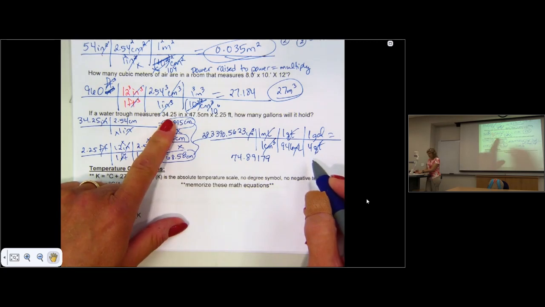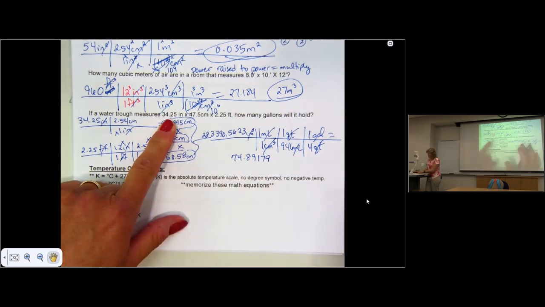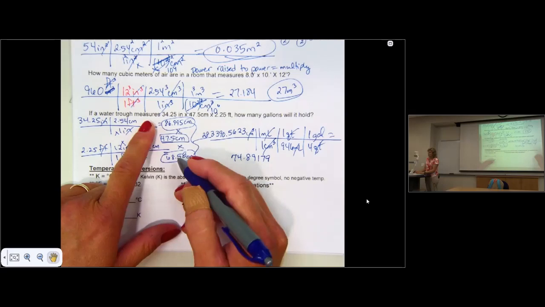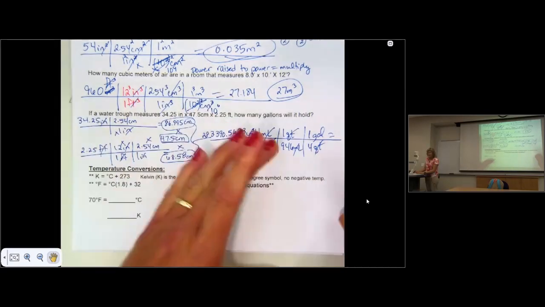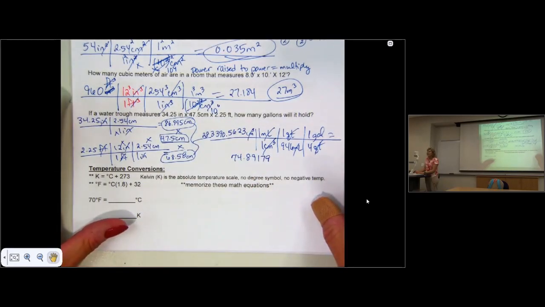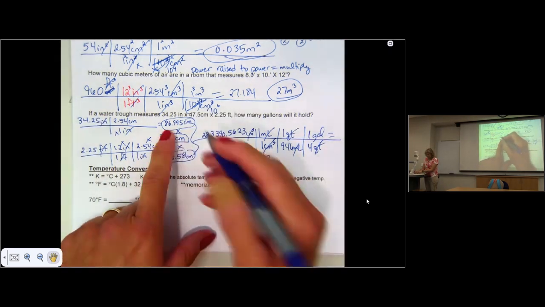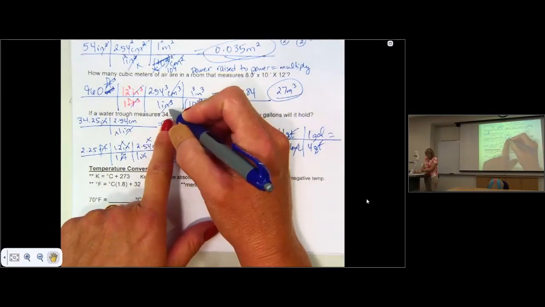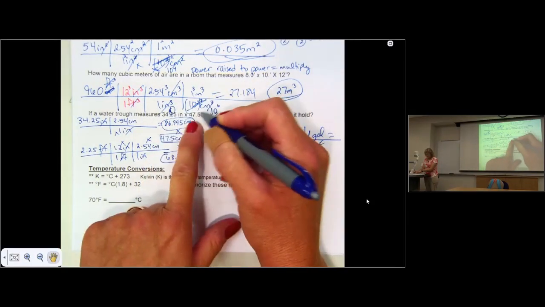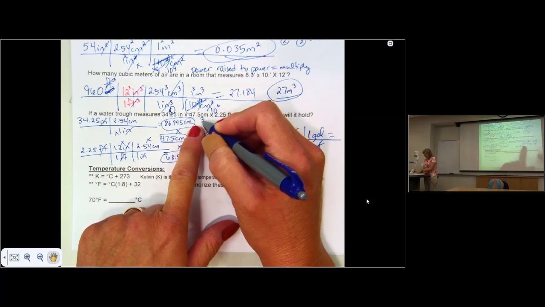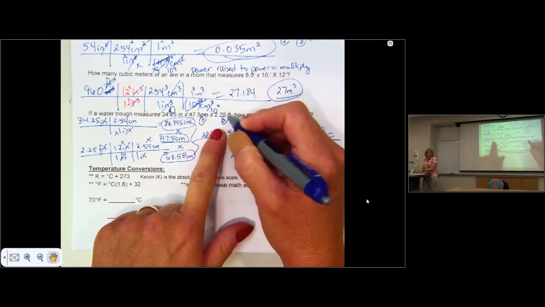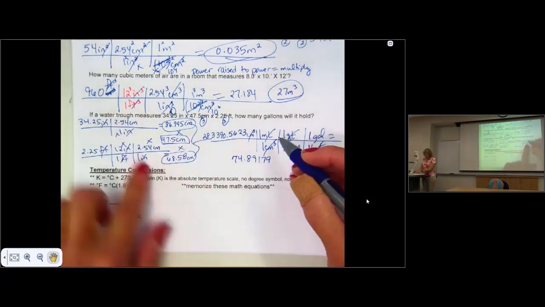But we do not stop here, because this whole process is multiplication or division. If we were throwing addition or subtraction in here, then we would have to look at significant figures before we moved on, but not now. All of this is multiplication and division. So we go back to the original numbers. This is 4 significant digits. This is how many? 3, and this is 3. These are all exact. This is exact.